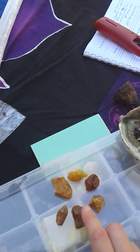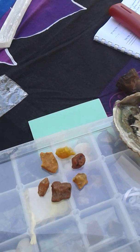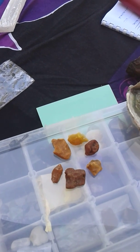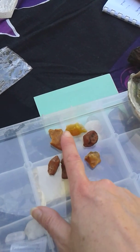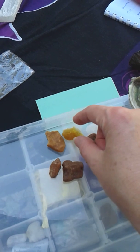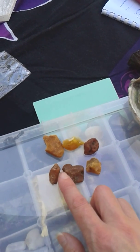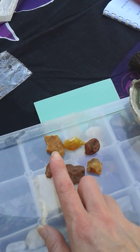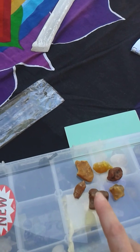Class Act Imports. And they bring in beautiful jewelry. Predominantly they deal in jewelry, but I have them bring in raw amber as well. And we've actually found some really cool uses, but that's for another day. So, I don't want to digress. But in any case, I just wanted to show you what I was doing with this crystal healing.